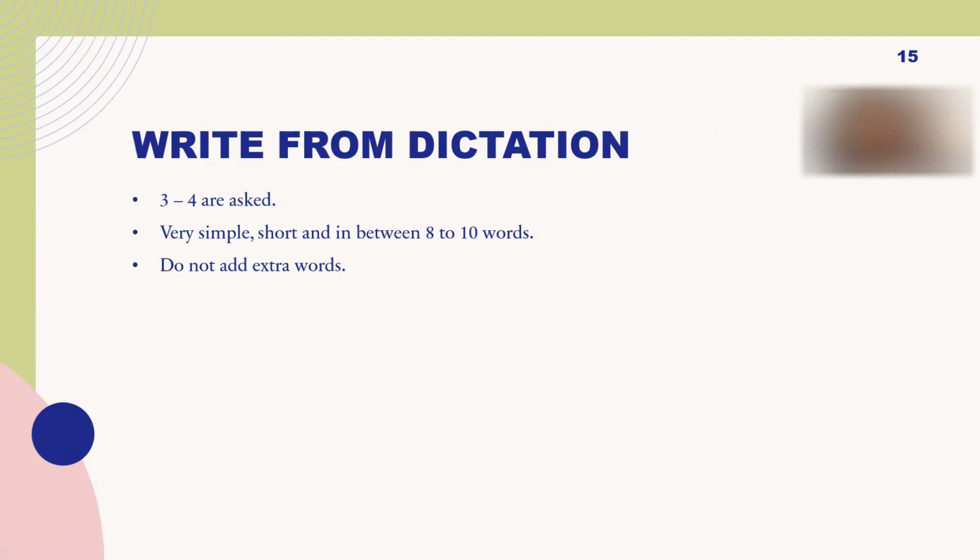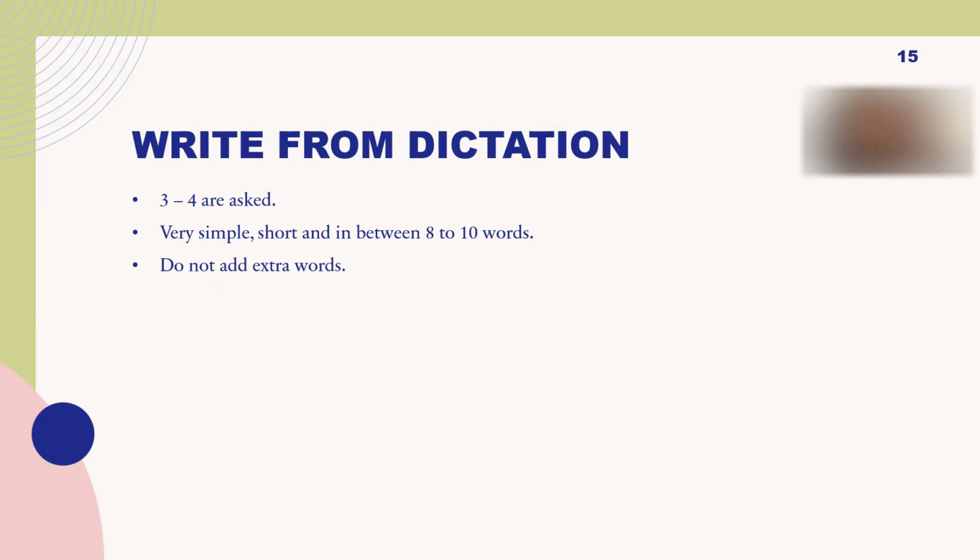One most important tip is write from dictation. Before that, in the PTE Academic exam, we wrote some extra words, right? And it was good for that, and we also got good marks if we used extra words. But here, based on my experience, I realized that I added at least 3 to 5 extra words in every sentence of the write from dictation, and because of that, I didn't get the desired score in my listening.